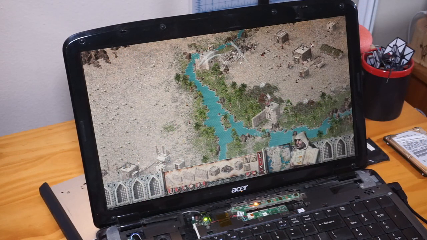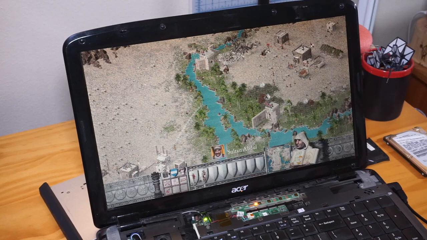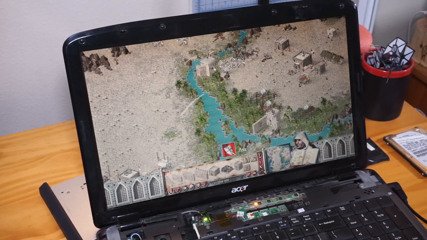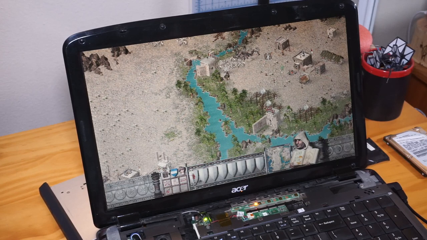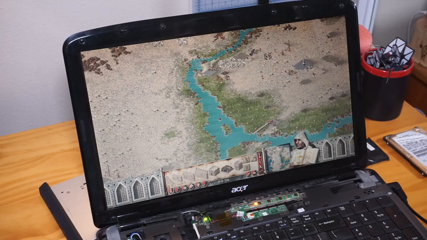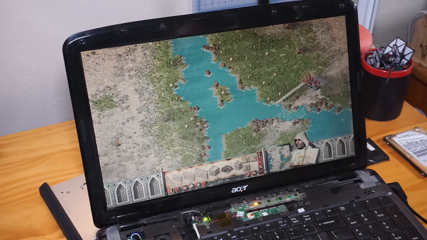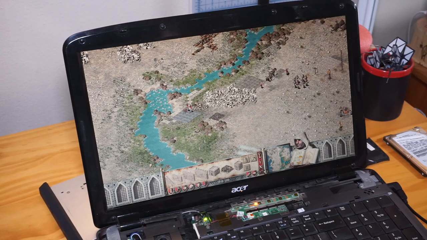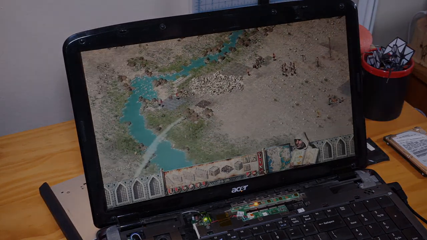Then there is Stronghold Crusader, another game that my brothers and I played religiously as kids. I am playing the HD remaster available on GOG.com, and it still looks great. You can start to see some hiccups, though, as the action gets a little more intense while zoomed out, even on this simple first campaign mission. It is playable, though, and it's gratifying to see my RTS muscle memory return to this game, even if I did mess up my initial build. Glad this first mission is generous with resources.